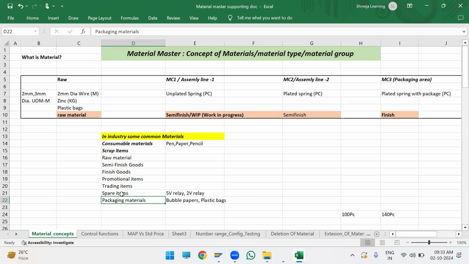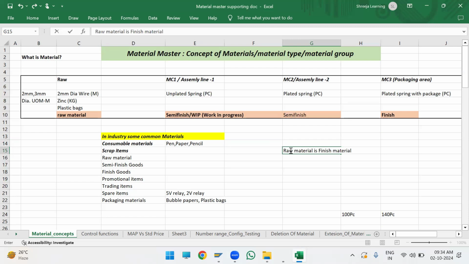Okay. Now see, whatever material you are procuring from the market, every material is a raw material. Even consumable material is also raw material, promotional items are also raw material, packaging materials are also raw material, because you are procuring them from the market. Now I will use one statement here: raw material is a finished material.